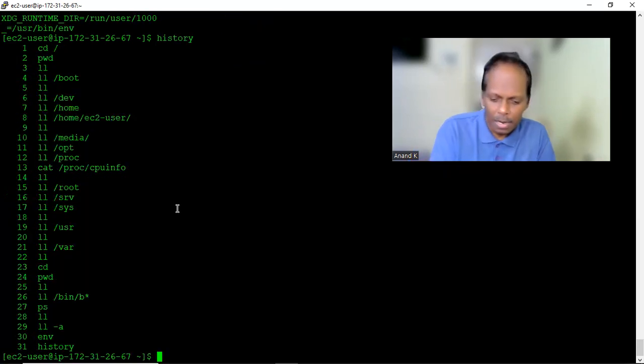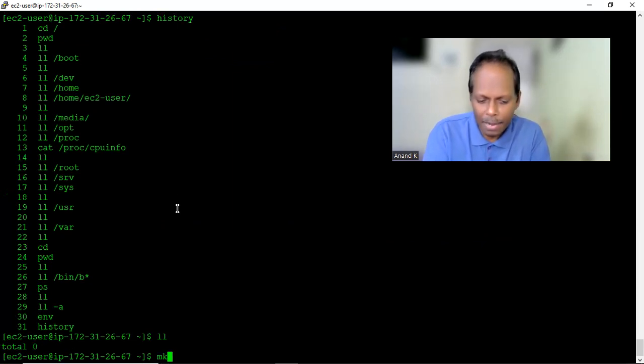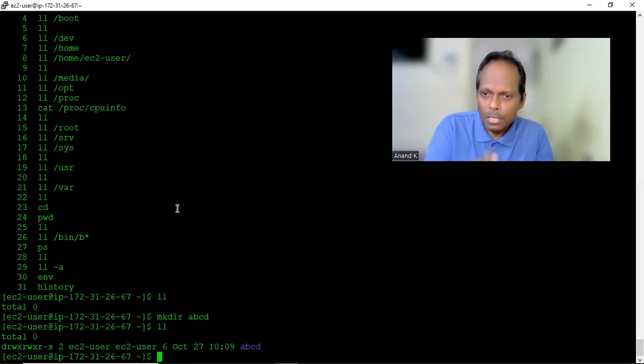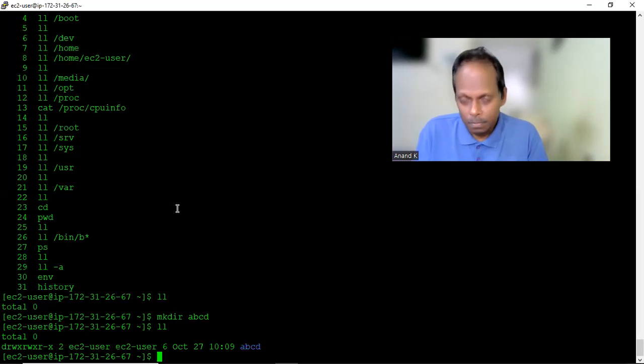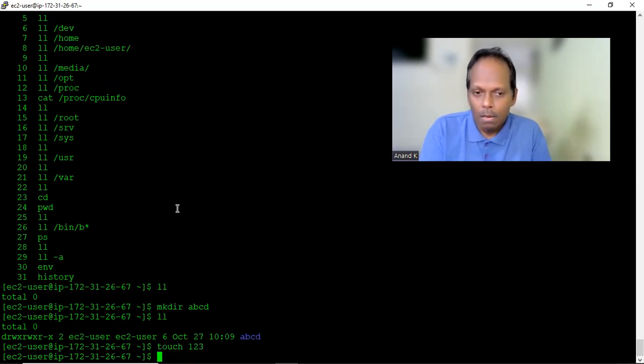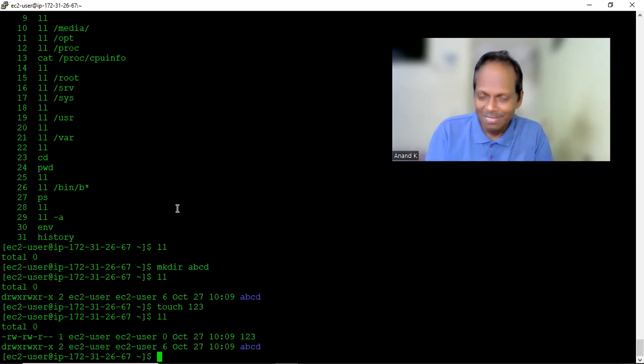See here, I am showing you certain things. If I say mkdir abcd, it has shown a color called purple. Do you all see? Yes, sir. Okay. This is a normal file. It is showing in green. My terminal is configured for green, so that's why it is showing in green.